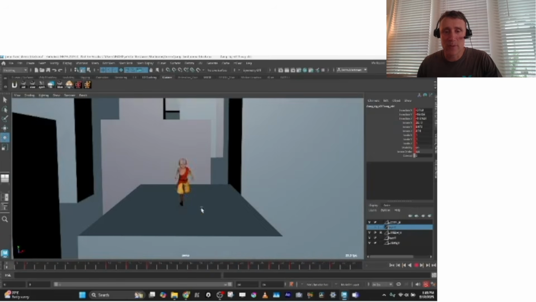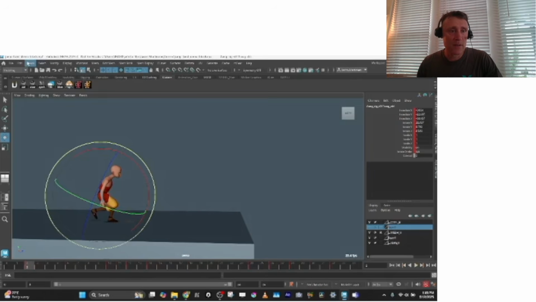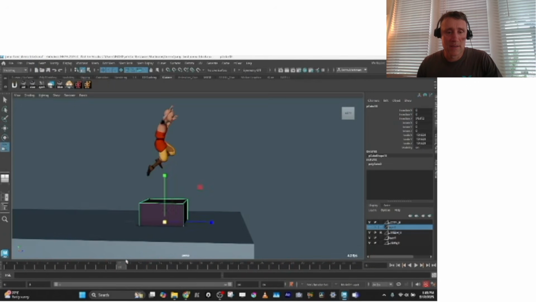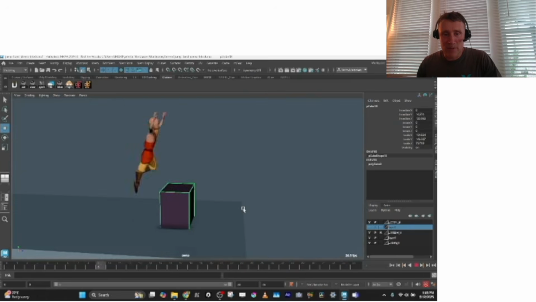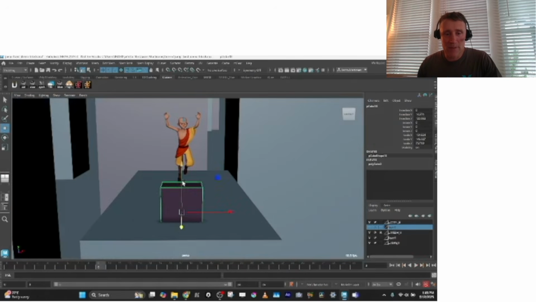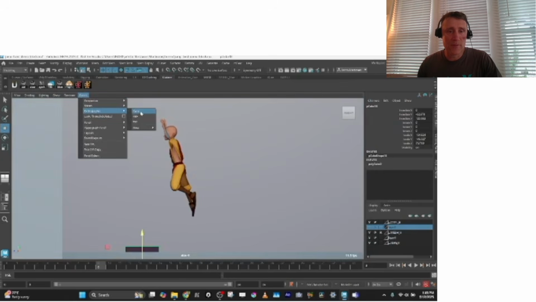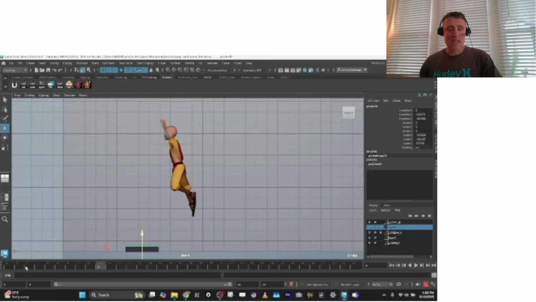You can see this working from different angles. It's kind of running in and hopping to the edge of this building. Maybe he'd be hopping over something. Could create a cube here, and this would be the object that he's having to leap over, for example, right? The building had some sort of ridge system, but for now we can just move that down because I just want to show these poses. So from the side view and the front view, those are the most important angles of this animation.